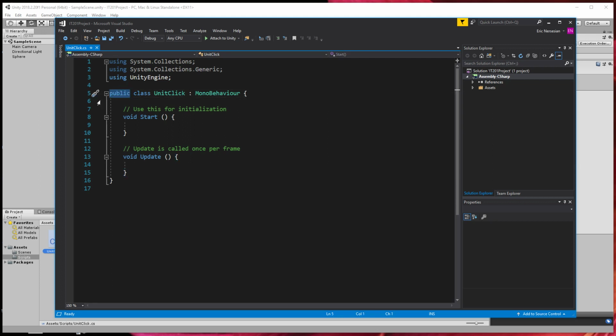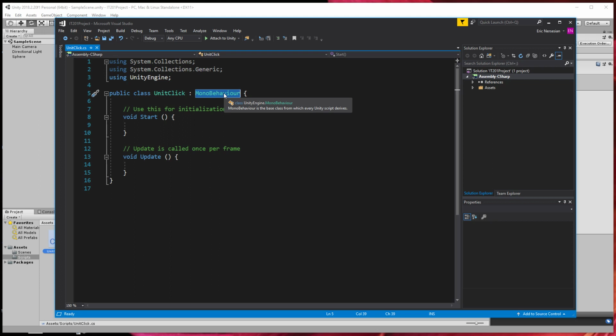We have a public class, meaning we can access it. We'll get into accessors later. The colon means that we're extending it from a MonoBehaviour class. As I hover over it, here's one of the features of Visual Studio. It says that MonoBehaviour is a class that's coming from the Unity engine, and we even have a little description: MonoBehaviour is the base class from which every Unity script derives.